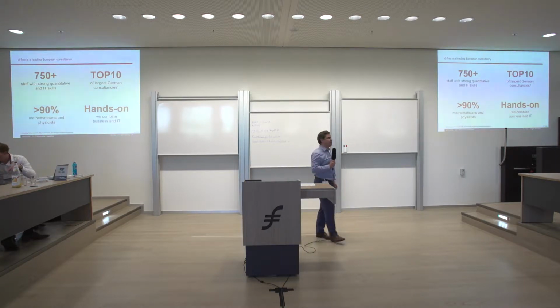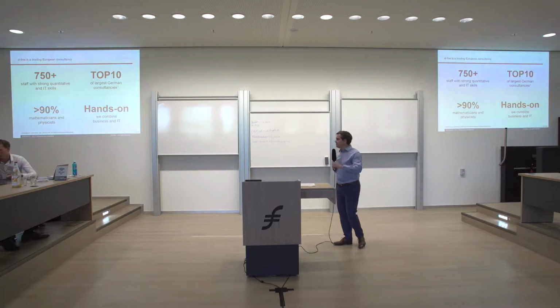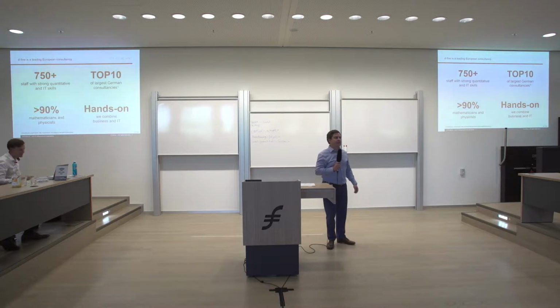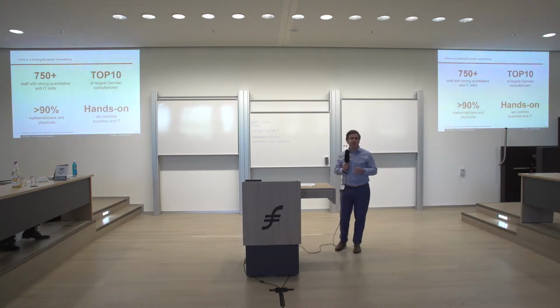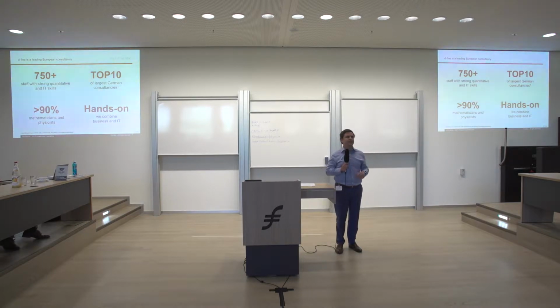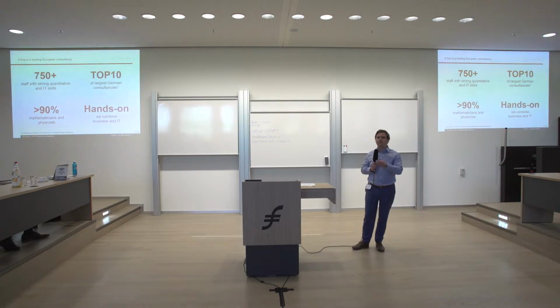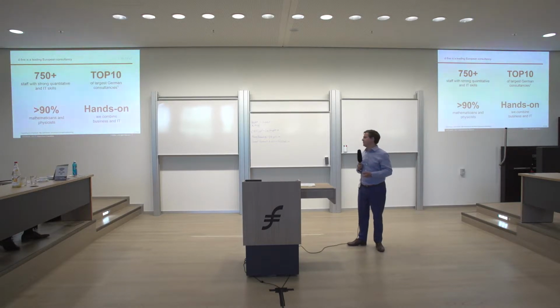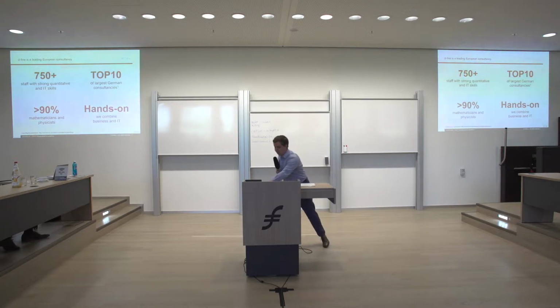Quickly, very briefly about my company, Define. We are a consultancy with around now 800 people, 800 consultants. Most of us are physicists and mathematicians. And that makes us, I think, very special. We try to bridge the gap between a typical business analyst role and a programmer's role. And so we do with our blockchain services, so we help with the conceptual design, but we also help with the smart contract programming, setting up the whole infrastructure. And if you believe the Lünendonk list, we are part of the top 10 largest consultancies in Germany.